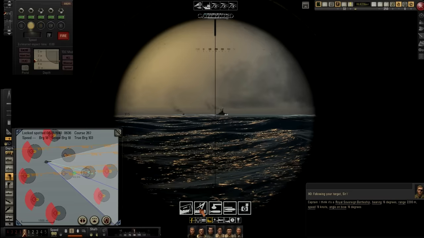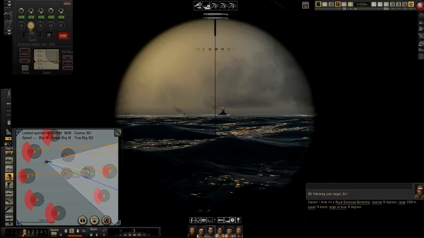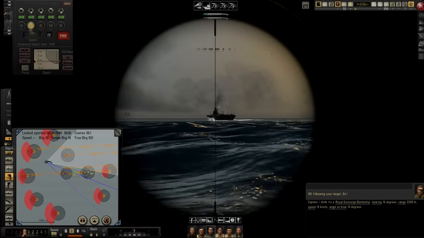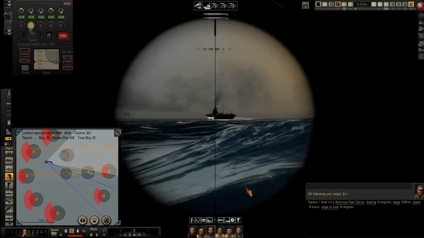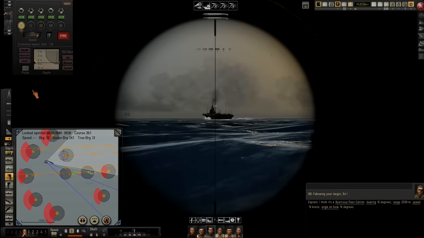Let me pause the game and turn off the periscope targeting lock. This will allow me to move the periscope and swing over to the other target. Tracking your target. And let me select tube 1 as well, so it's ready for firing.